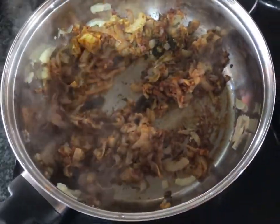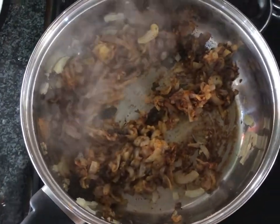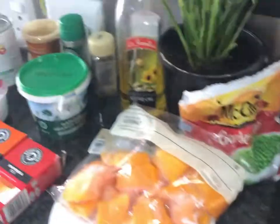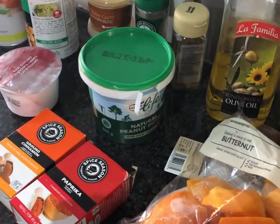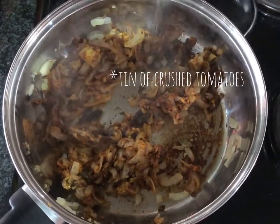Sounds divine. At this point, you can add oil. I could add oil if I wanted to, but like I said, I think I'm going to keep this oil free since I'm using that baby over there. So I'm just gonna keep it oil free, and now I'm gonna add in the rest of my spices and our butternut.